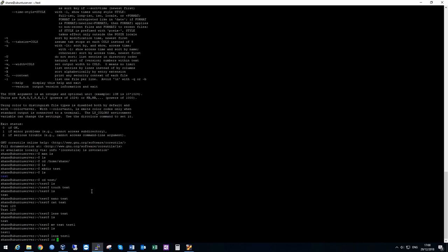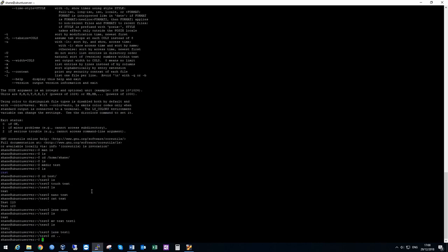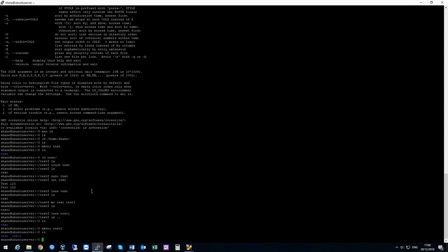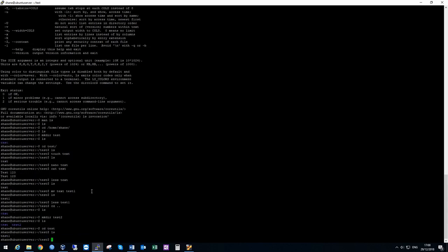You can also use this to move files. So if we use the cd command and we use .. to go back one directory and we are now in the user directory, let's use the make directory command to create a new directory. So we'll create one called test2. So we have now test and test2, and our text document is inside of test, so we'll change directory to test, and we're going to move this file to the test2 directory.